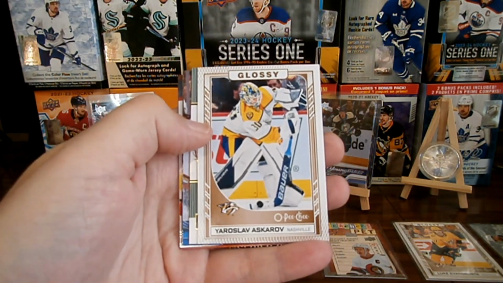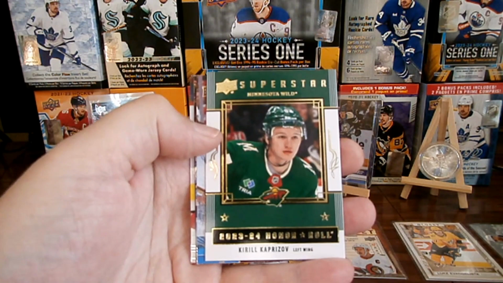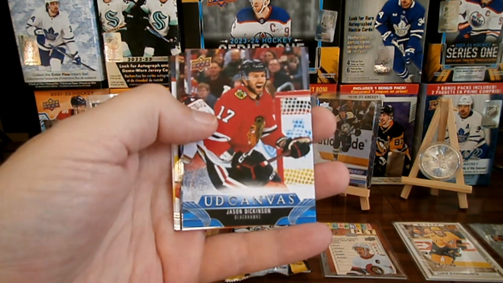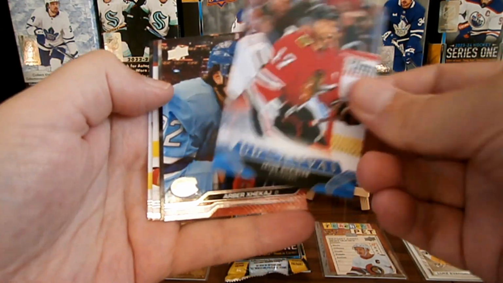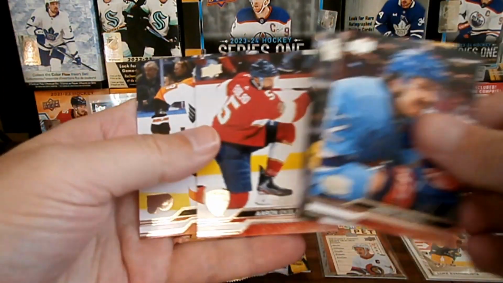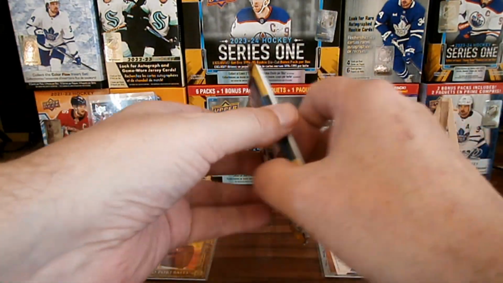Got Yaroslav Askarov glossy. Got Kirill Kaprizov superstar. We got a Jason Dickinson canvas. That's what it's called. Base. And last pack magic. Give it a rub. Can we get lucky?